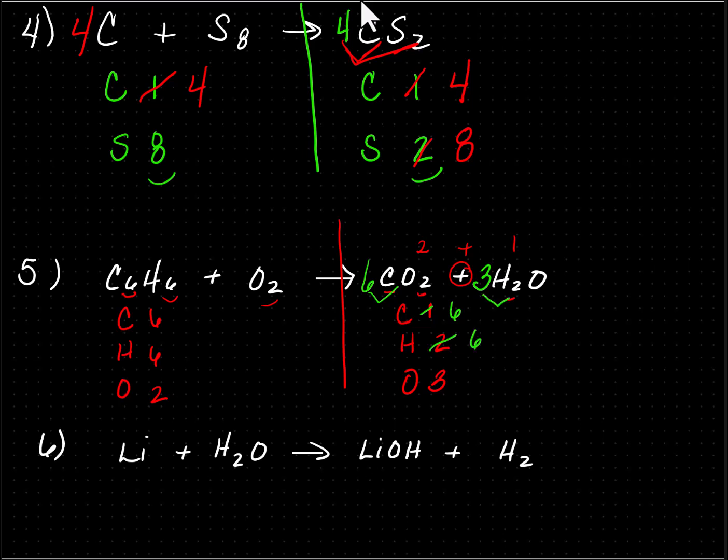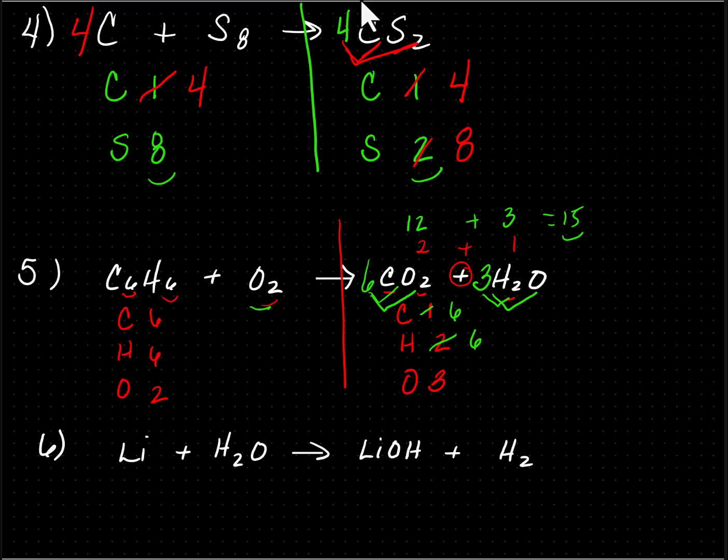Now let's go back to oxygen. So for CO2, there are 12 oxygen available. 6 times 2 plus 3 times 1, which is 3. This is 15. This is not possible because here oxygen, no matter what coefficient I put in front of O2, it's going to be an even number of oxygen because it's a multiple of 2.